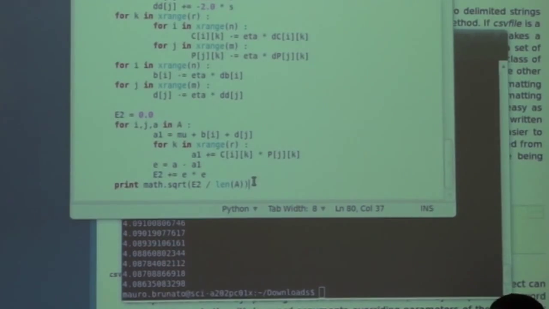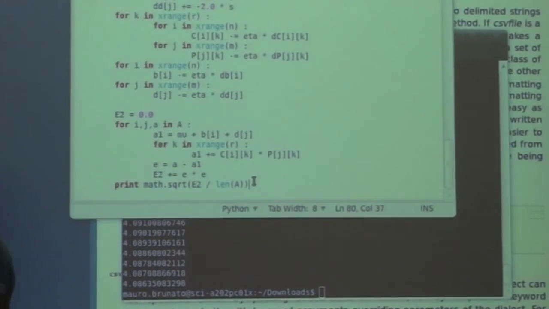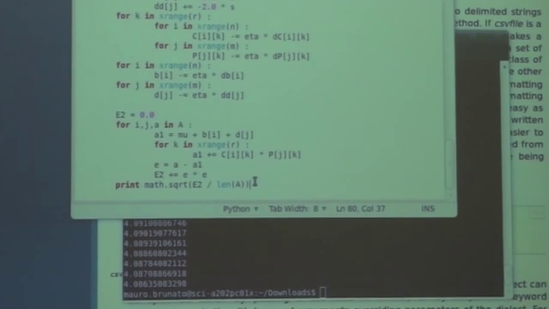Okay, what can we do about this? How do we use the recommender system? Now, suppose that you are asked this.